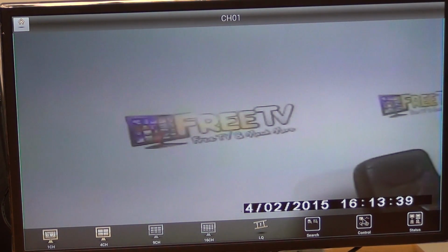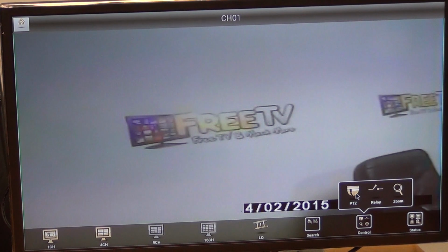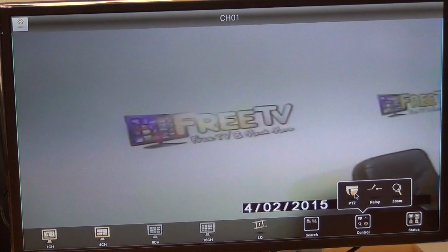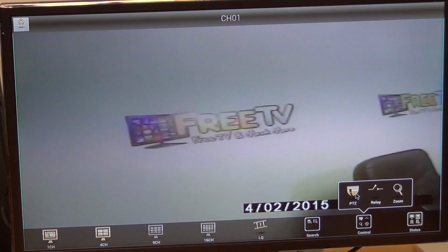And when we go into the control section here, we can click on PTZ. So say that instead of a very standard camera like we have set up here, we had a much better camera, say a PTZ. We can go in there and control that camera, zooming it around, and doing the various different things. And once again, instead of just doing it on a phone, which would be possible, using a device like this, we could do it directly on a large television screen where we're really getting the full benefit of being able to zoom right in.